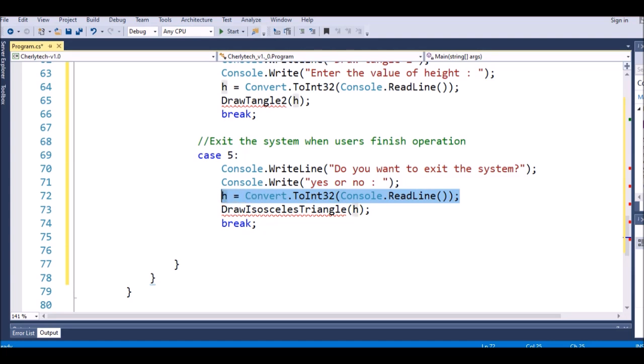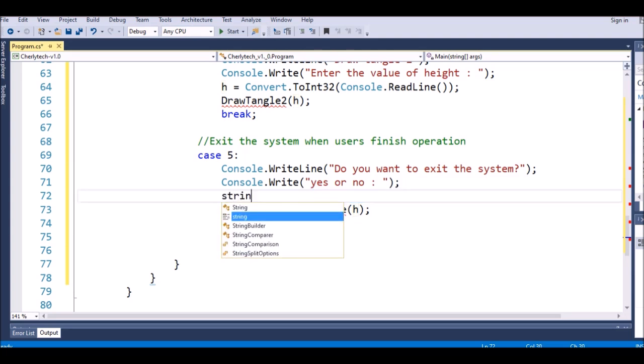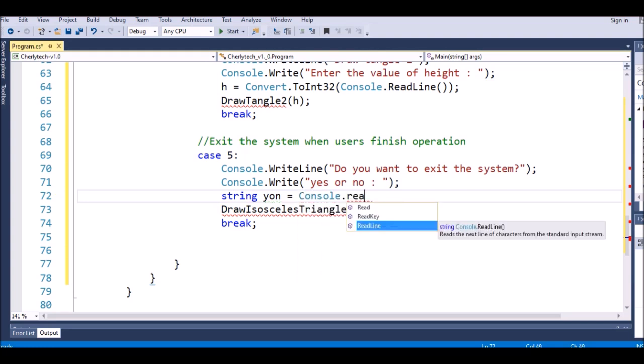So you see that yes or no is the letter, so we use the string yesOrNo equal Console.ReadLine like this.